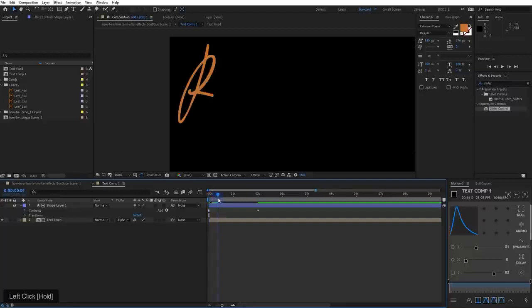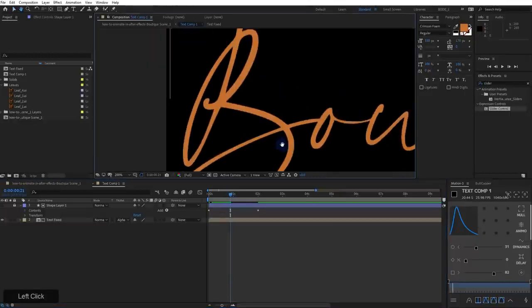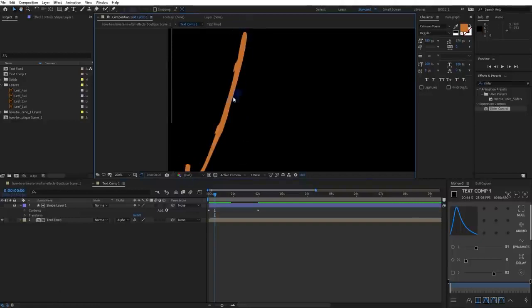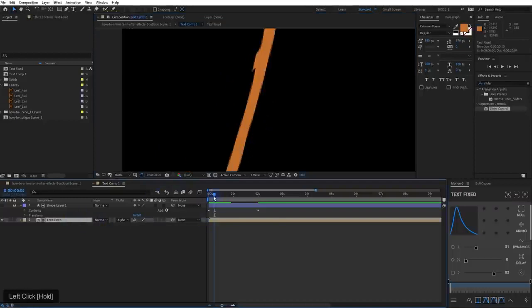However, what you'll see is that part of the letters kind of get drawn on in a weird way, which they shouldn't be. So when the first part of this stroke comes down here, we're getting bits of the B here because the stroke width of the original text is not a fixed value. And there's no great way to emulate that. It would be far too tedious to go through and create a bunch of different strokes at different lengths and then link them all up. That's crazy. The easy way to do that is to just come along here, and as it's animating on, you just kind of follow it.